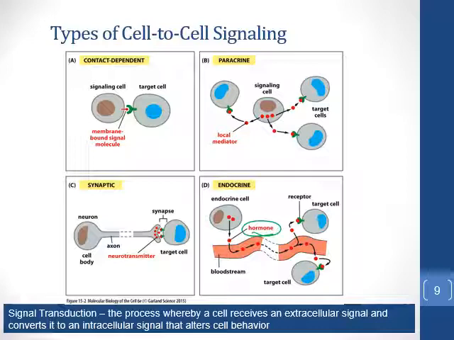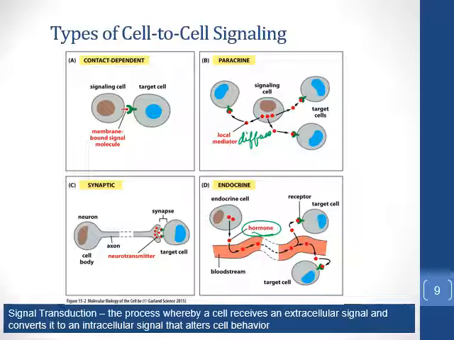Now let's go up here straight above that and look at paracrine signaling. In paracrine signaling, your signaling cell is going to release a signaling molecule just like we saw below, except that signaling molecule is not dumped out into the bloodstream where it travels throughout the body. Rather, it functions as a local mediator. It's going to diffuse away from that signaling cell. So in that case, the target cell has to be pretty close by. The further away the target cell is from the signaling cell, the less likely it will engage the signaling molecule. So that's a paracrine signal.